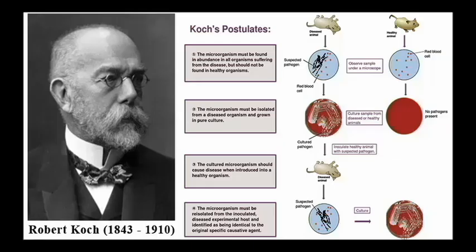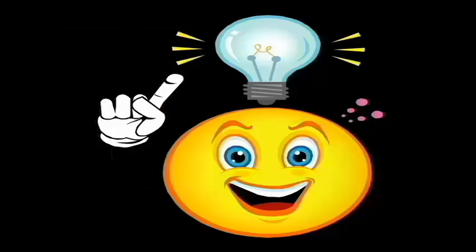But these postulates worked against him and others trying to prove the germ theory. He knew after his 1884 experience with cholera that it was often impossible to induce a disease experimentally in animals. Instead of realizing that his postulates worked as designed by disproving microbes as causative agents of disease, he decided to amend the postulates so that invisible entities only had to be believed to be the causative agent of a disease. Instead of scientific proof, now you just needed faith.